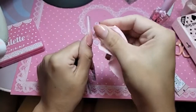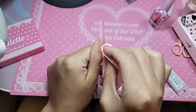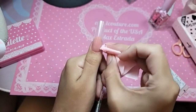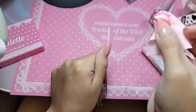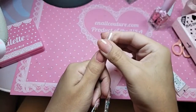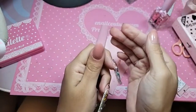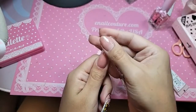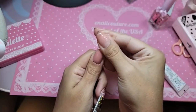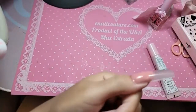This color is so beautiful. She is not wonky. Beautiful. Okay, let's bake her for 1 minute inside the Dazzling Darling Lamp.